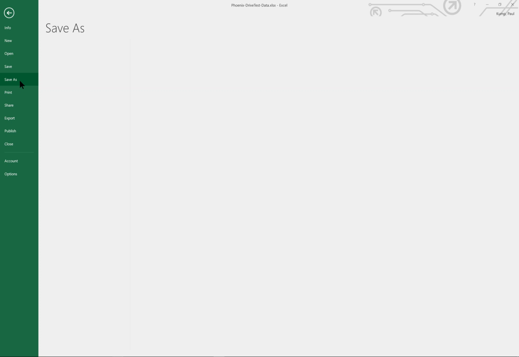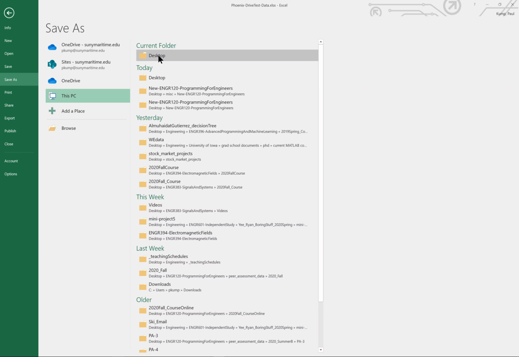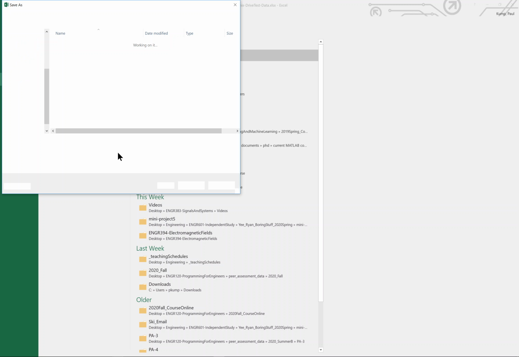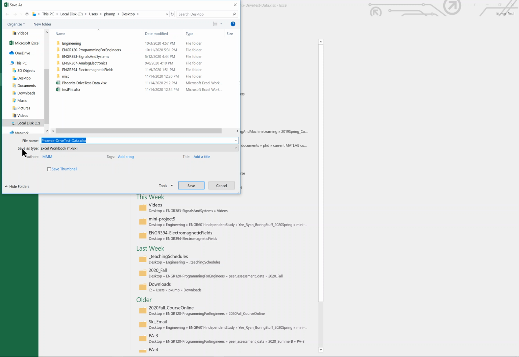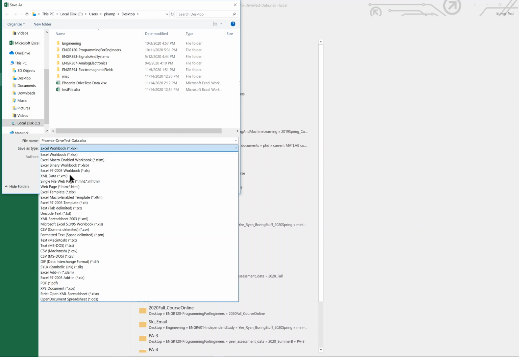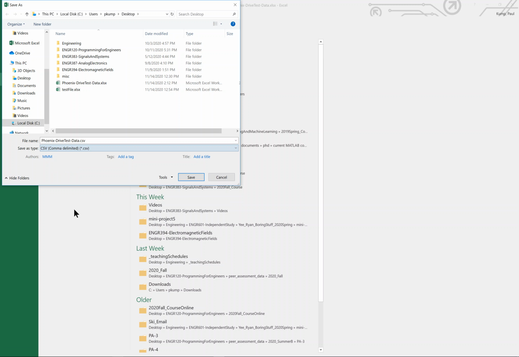I'm going to save the file on my desktop. You can choose whichever directory you want. But the important thing here is that I'm going to save as type CSV. And so you'll see my file name is Phoenix Drive Test Data.csv right on the desktop.